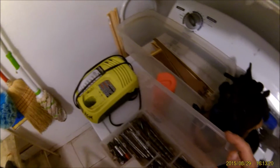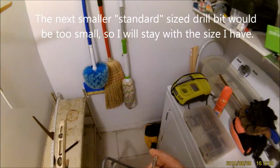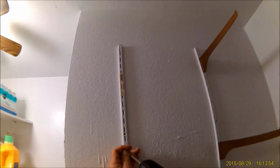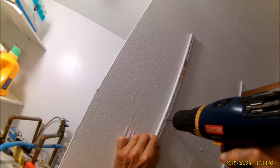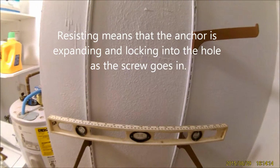Because it seems like there was a little bit more resistance when I did the other one out there. I could measure it. I probably ought to. Went in way too easily. All right. Screw. All right, and the screw's right there. Take this guy in. It is resisting a little bit as it goes in, so that's good. All right, so let's check. Okay, that looks pretty good.